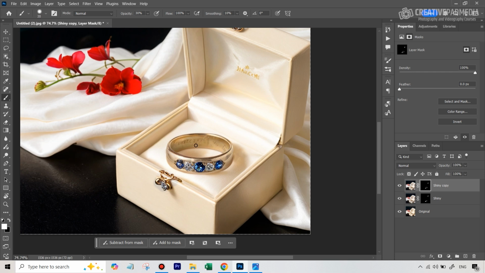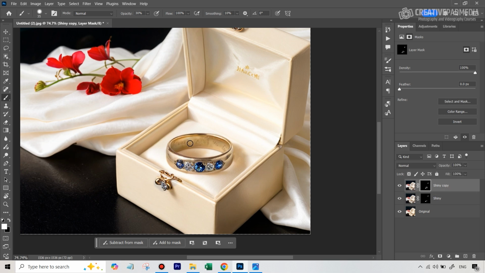So I can just decrease my brush size. And wherever I feel there's a specular highlight like this, I can just run the brush again. So it's going to add that opacity and basically it's going to make that effect stronger on those areas and reveal the shine more. Basically what is happening, this. Something like this.